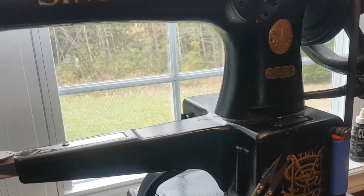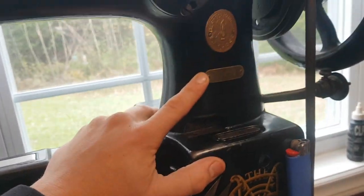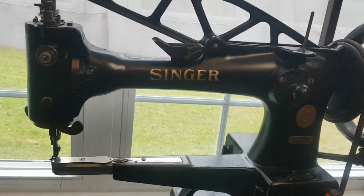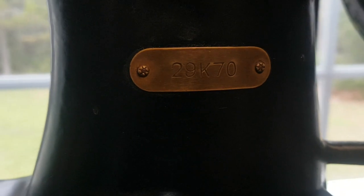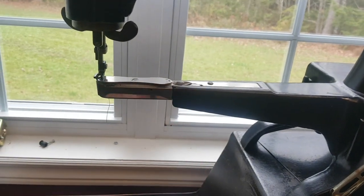Okay, this video is for Thomas, and he is interested in getting a Singer 29, which is this top feed walking foot boot patching type sewing machine. This one happens to be a 29K70. So what that means is that it has the short arm, and it takes the small bobbins and small hook and small needle plate and stuff.